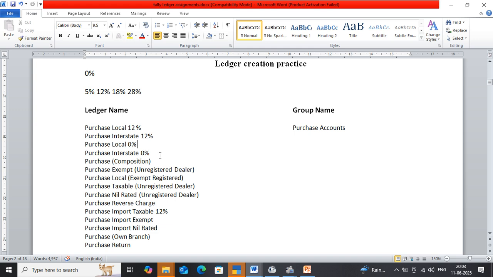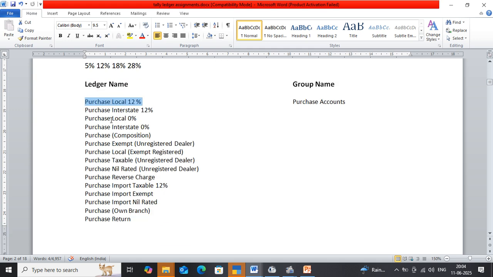Like that we have to create purchase local 28%, 18%. If you are dealing with interstate business, then only you can create those. Otherwise you can create purchase local 12%, 28%, 18%. If you have purchase of goods with 0%, then only you can create this one. Otherwise it's okay; whenever you need, you can create it.